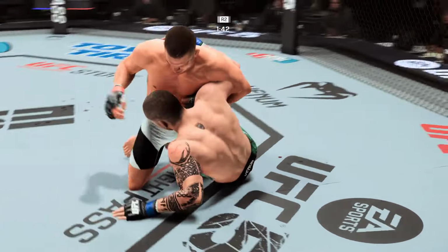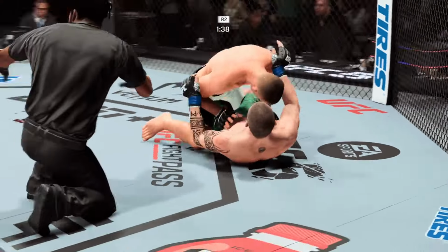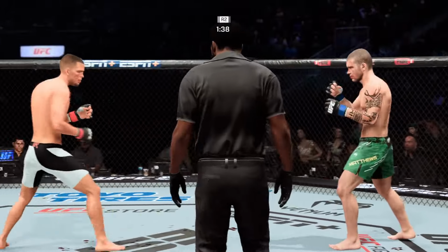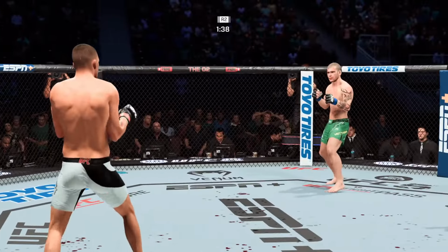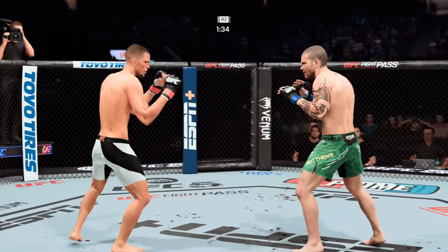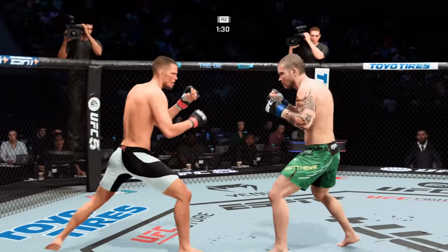All right, so he continues to land a high volume of strikes. You know, sometimes when you play basketball, you're in the zone. This dude's in the zone. He can't miss with anything that he throws. Every kick lands, every punch lands. He has just outclassed this guy on the feet. You have got to find a way to change the way that this fight is playing out, or your night's going to end very early.